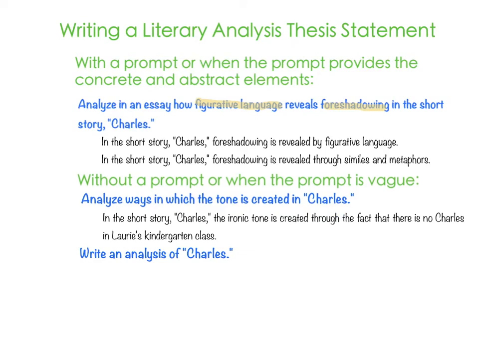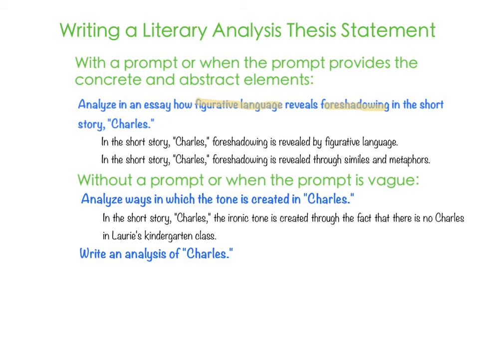This last example shows a very vague prompt. Write an analysis of Charles. It's rare that you'll see a prompt this vague while you are in middle school or high school, but as you get older and your writing gets more advanced, this is definitely possible. Again, in this type of writing situation, you would have to already have completed your analysis of the short story. You would have to already know what concrete elements have led the reader to understanding the abstract elements, and you would have to decide which ones would be best to write about.